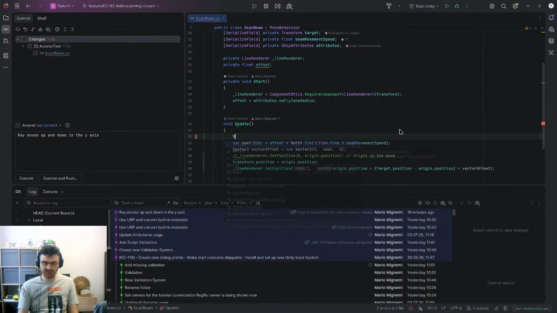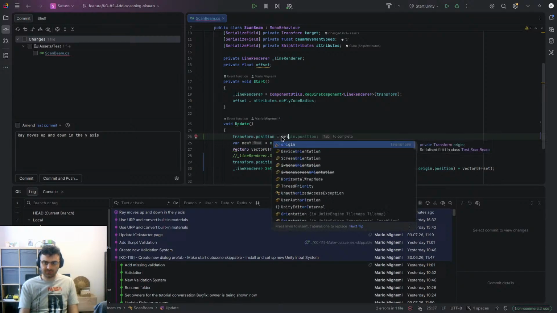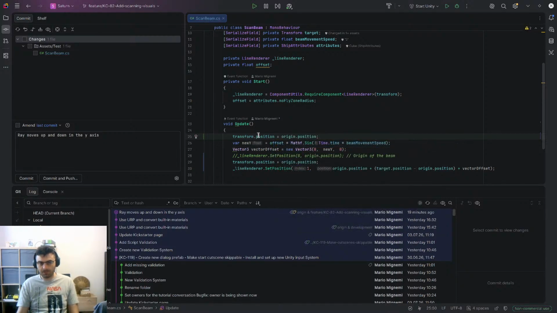Let's make my life simple. I do transform dot position equals origin dot position. Or maybe I can just do this equals this. Does it make sense?